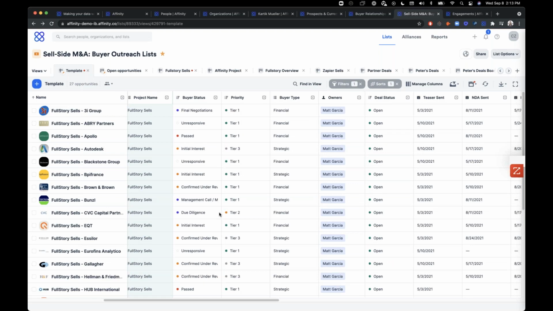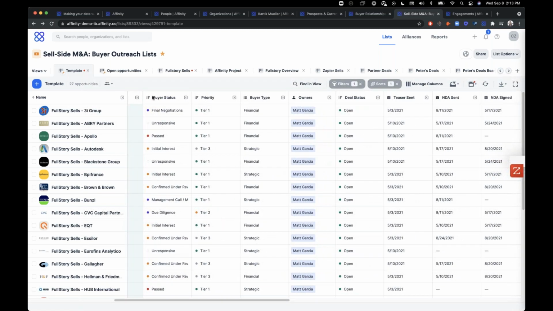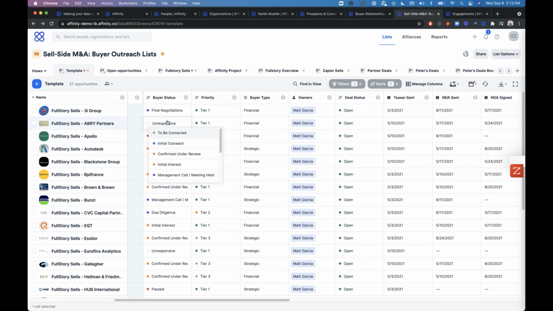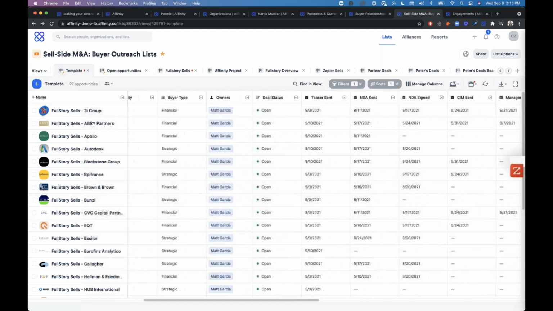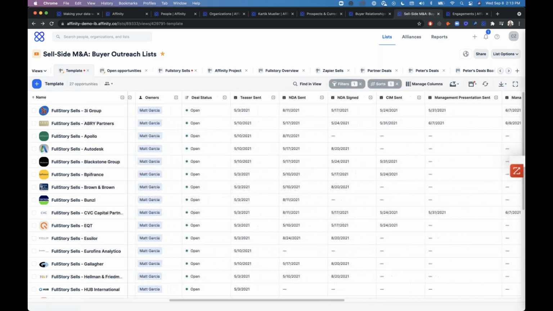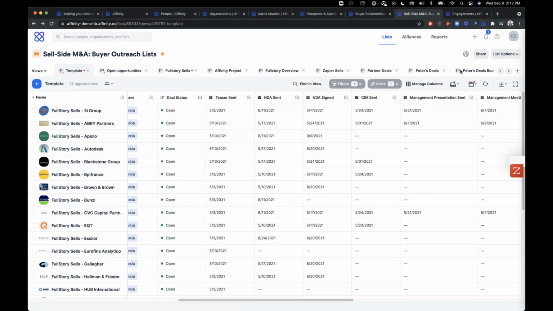So here on this list, we're going to track not only who the buyer and the client are, but the status of each of these deals or each of these outreach efforts, right? What type of buyer they are, who's working on each of these, and the status of those deals, helping you keep track of all of those important milestones to make sure that you guys are following the appropriate timeline. Now, this is for our team to track internally, make sure that we're meeting all of our necessary milestones.